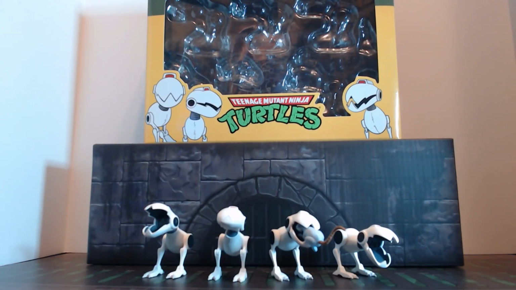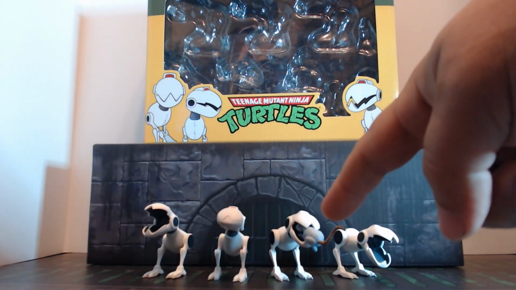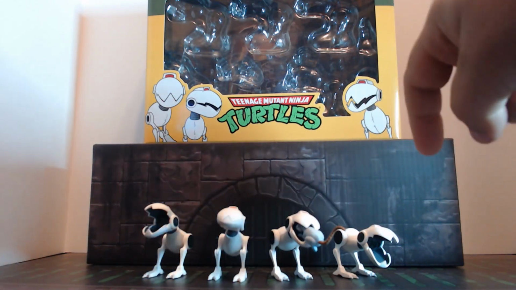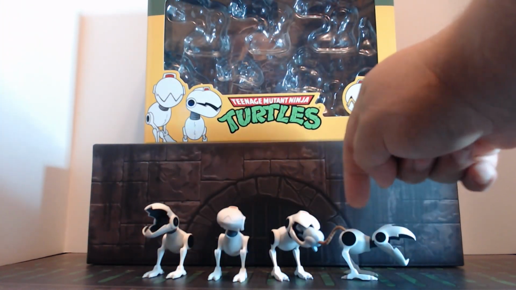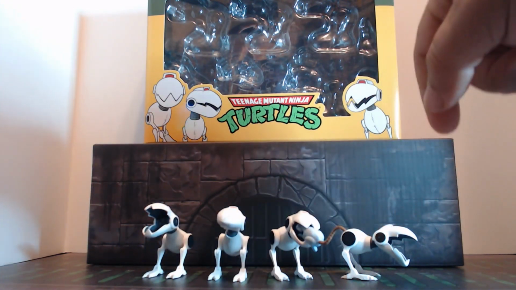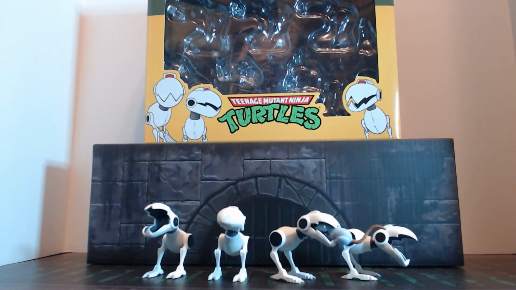Alright, coming up first, you've got your four standard Mousers. All of them have articulating mouths, and this one I just stuck a mouse inside of his mouth. You got your closed mouth, your open mouth. You see you've got some articulation in the legs. We'll get into that in just a minute. But yeah, you got your four standard, fully functional Mousers without any damage. These are great. These are going to be good army builders. Let's take a look at some of the other ones.